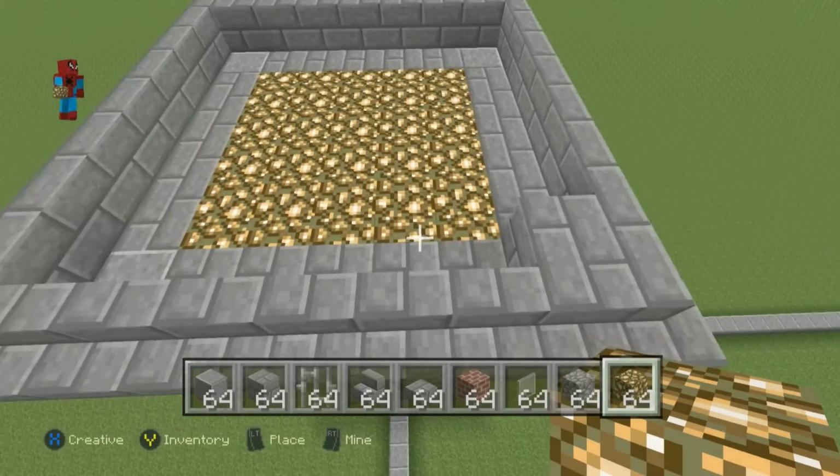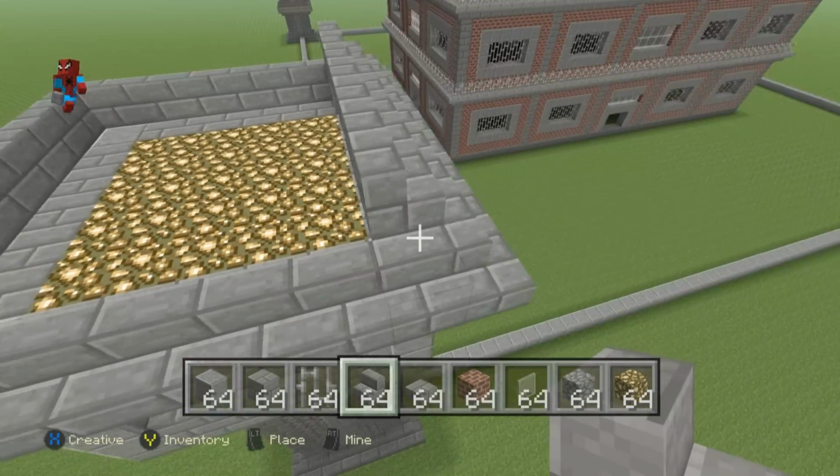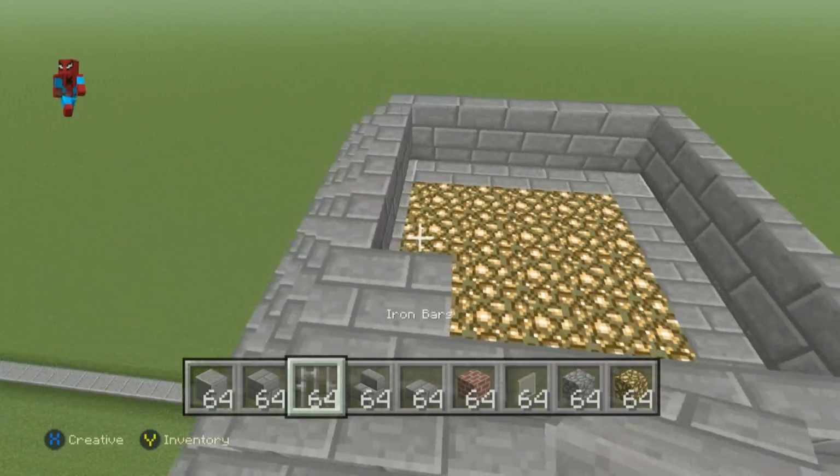So there we go, glowstone. Now we want to do stone brick stairs again, just to finish the roof, and then we can talk about, you know what, so we'll just continue building this in the regular manner, and then this will be the fourth watchtower done.